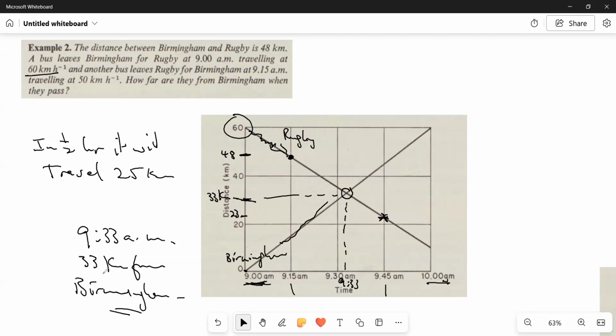right? If I give you something like this, well, you can't draw the graph. Your thing will basically be multiple choice or a short answer, right? So I might have to give you a couple of graphs and say, which one of these graphs describes the journey of the two buses? And all you have to do is pick out which one. So yeah, this is a graphical approach to solving such a problem.